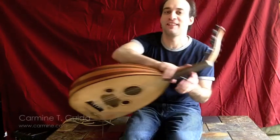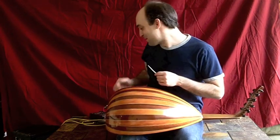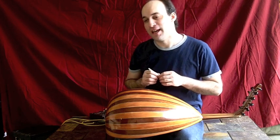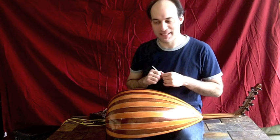Hello everyone, this is Carmine, and with the new year, that means that Penzic is coming up. So I have been putting thought into the battery-powered amp that I use for playing at Penzic.